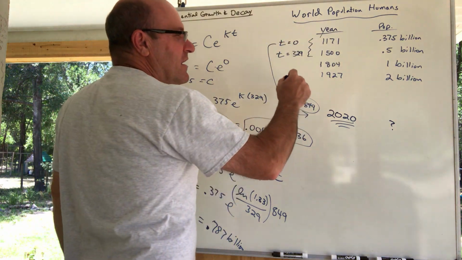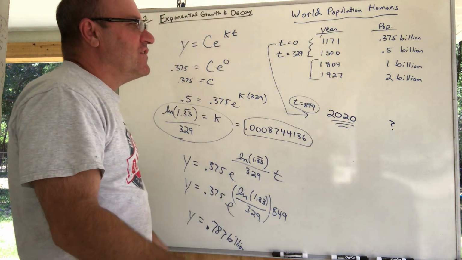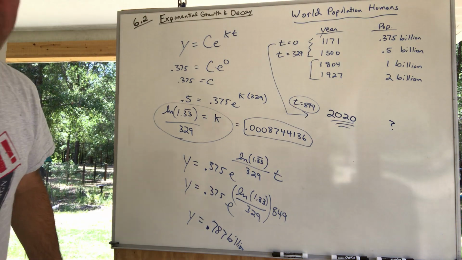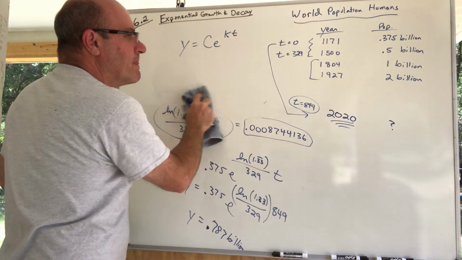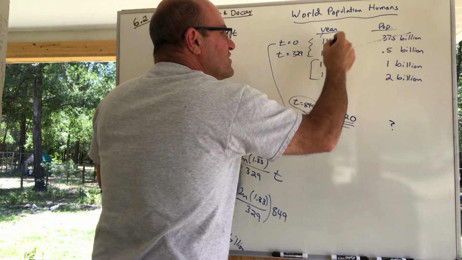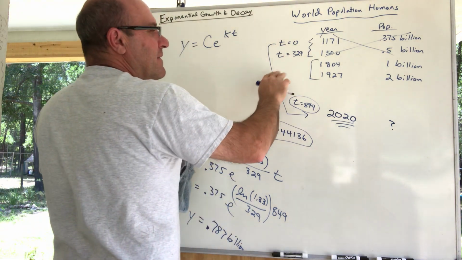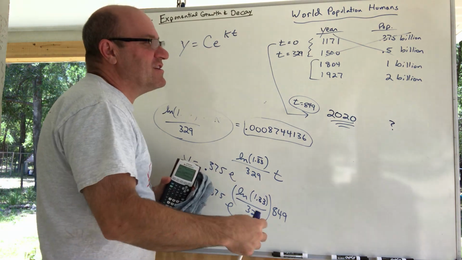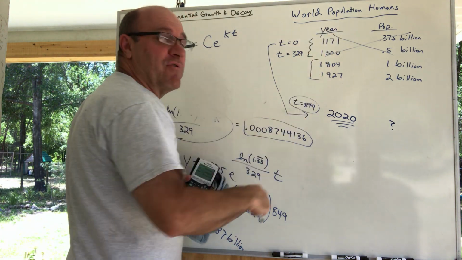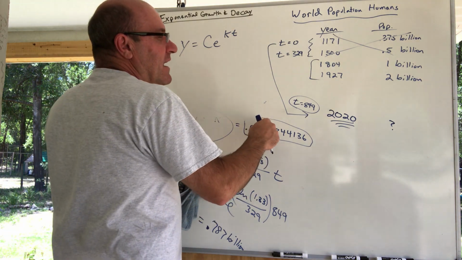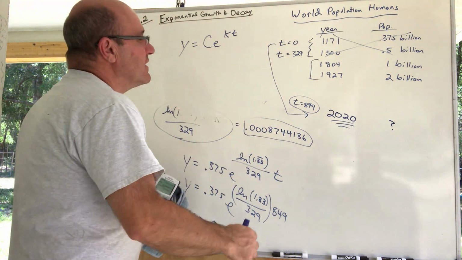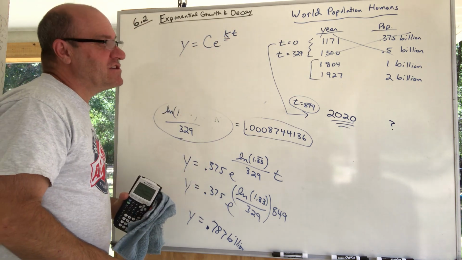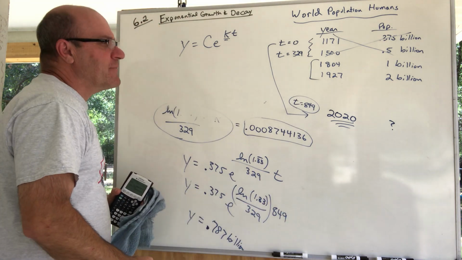Let's just start over. Let's use this modern data to predict the future. All right, here we go. Bear with me here. Same model. I'm going to ignore that original data. That produced a terrible prediction. The rate of growth of the human population is growing at a bigger rate than that data projected. Yeah, it's probably growing at a changing rate. I mean, we're assuming that this k is a constant, but I think k keeps changing. And if I use this data, I'll have a different k.